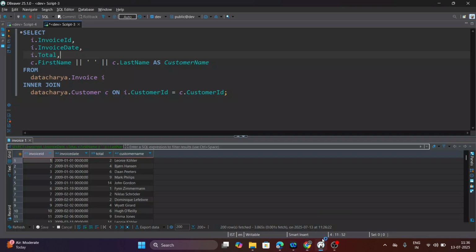Let's now check the data, what we have in this join sample table. Let's go to our DViewer and just do a select star from datacharya dot join underscore sample.